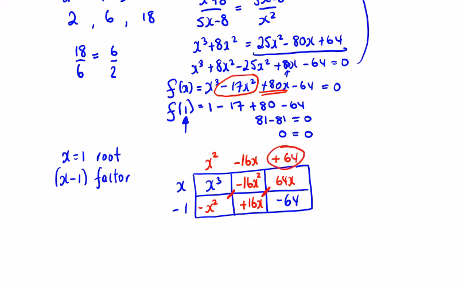And we can check our answer: if this number by this number is this number, which it is, we know that we've done it fully correct. And you can see here there is just one more solution. If we solve this, we're going to get x minus 8 squared is equal to 0. So x is equal to 8.